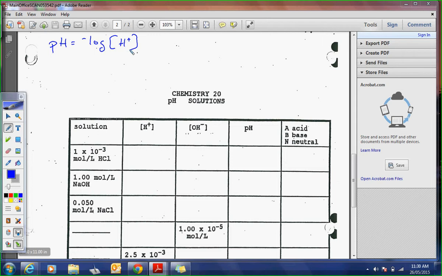And similarly, pOH equals negative log OH minus concentration. So do you see how those two formulas are really just one thing to memorize? And guess what? K equilibrium equals negative log K value. I'll say that again: pK equals negative log K value. You see how I can chuck anything in those spaces there? All right, so those are two formulas from Chem 20.